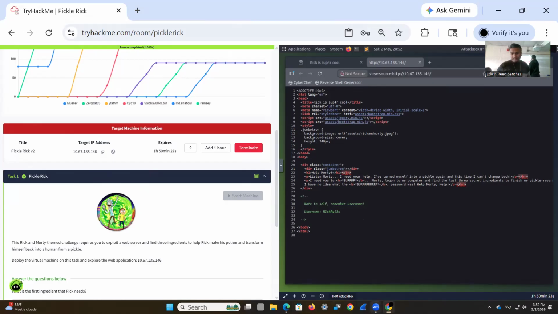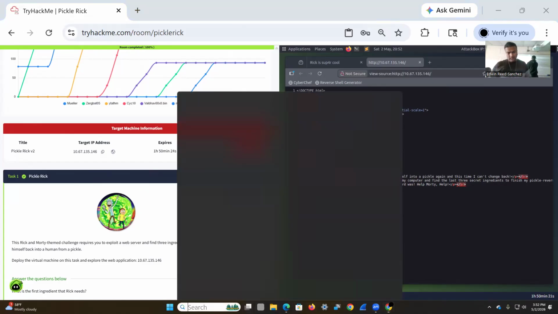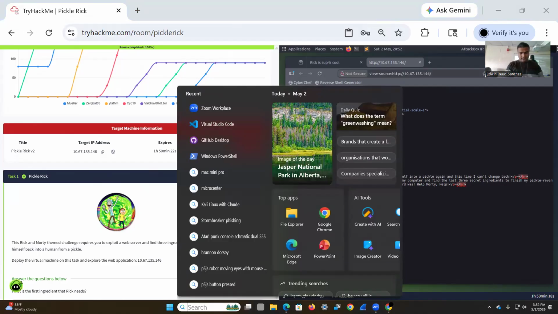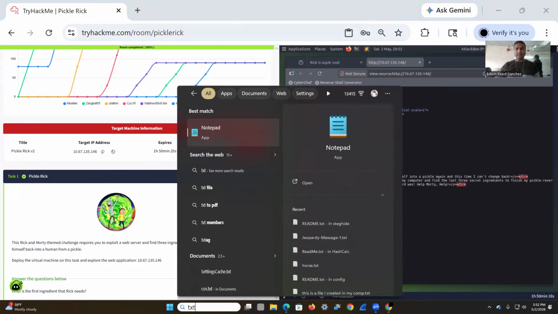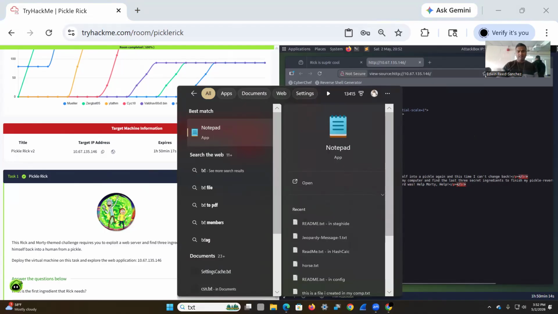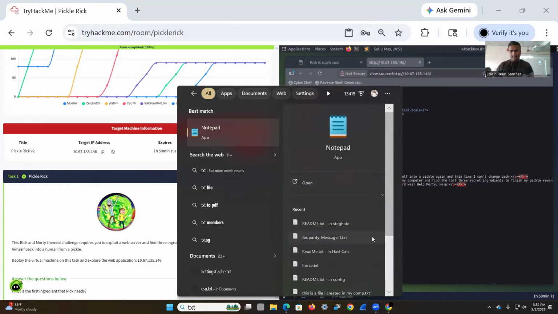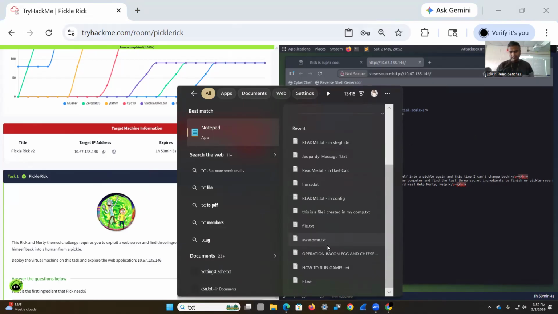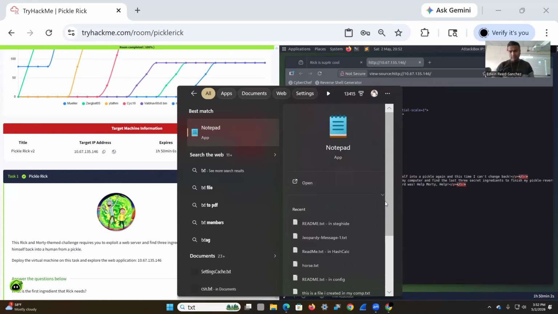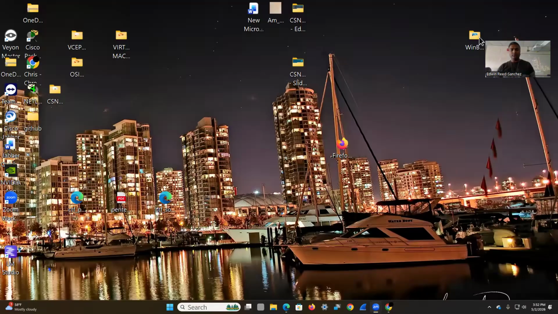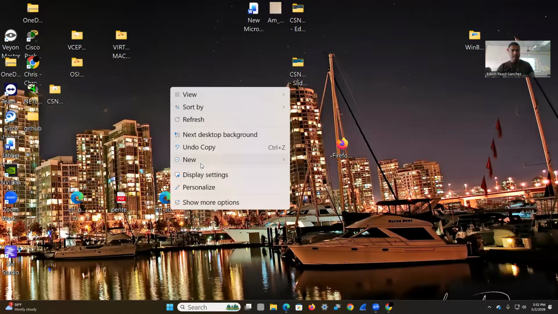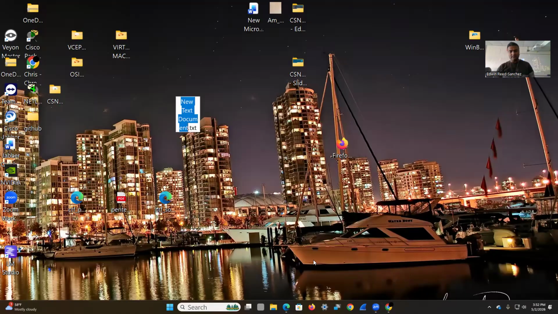So I open a text file. Let's open a text notepad. I just hope that it opens something here. Why doesn't it open? Okay, fine. If it doesn't open here, we're going to click new, then text document.